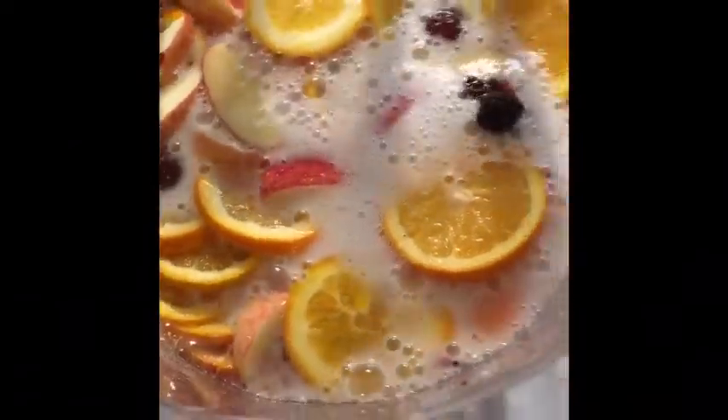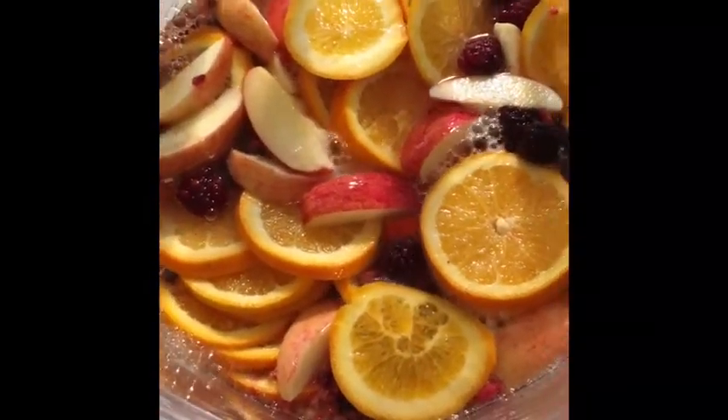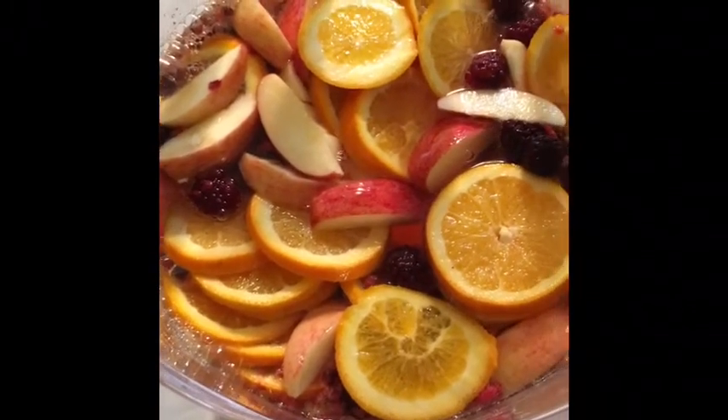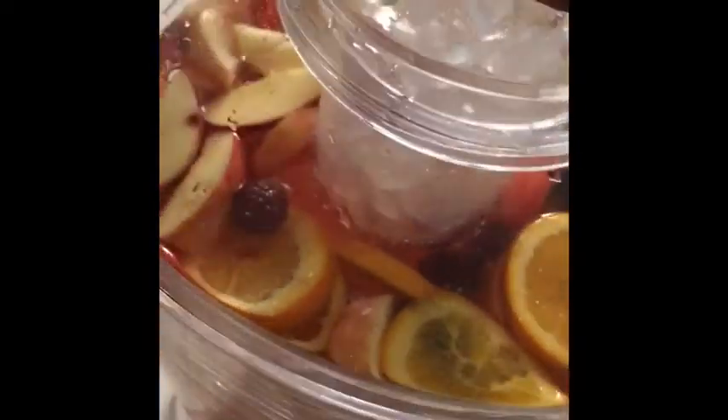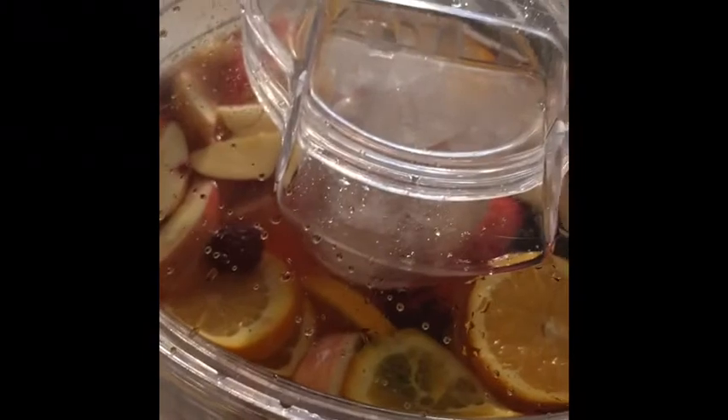That is my fruit punch. This is the piece that goes in here — it's already loaded up with ice, so you don't have to worry about putting ice inside where the fruits and the soda are. I'm putting it in, as you can see. Just drop it in there — yes, it keeps it chill. And you just basically twist it. There you go, it's locked and ready to serve you guys. Okay, let's get started. Here we go.